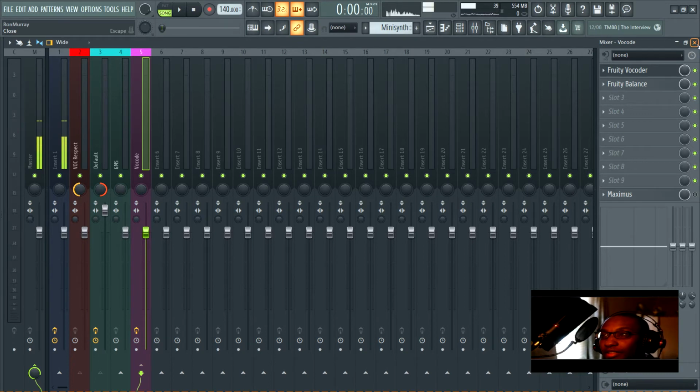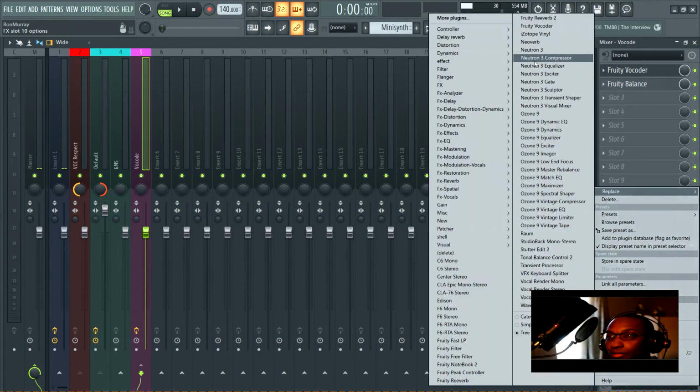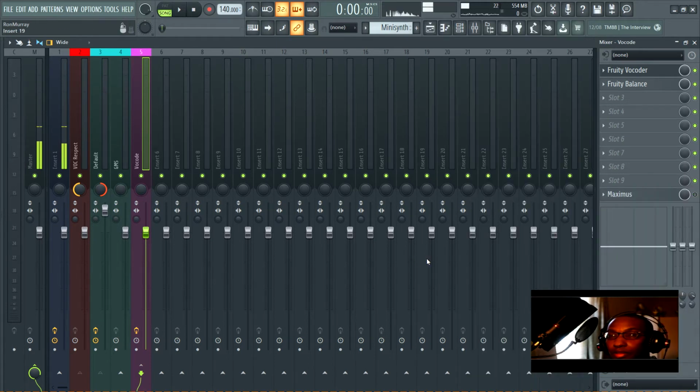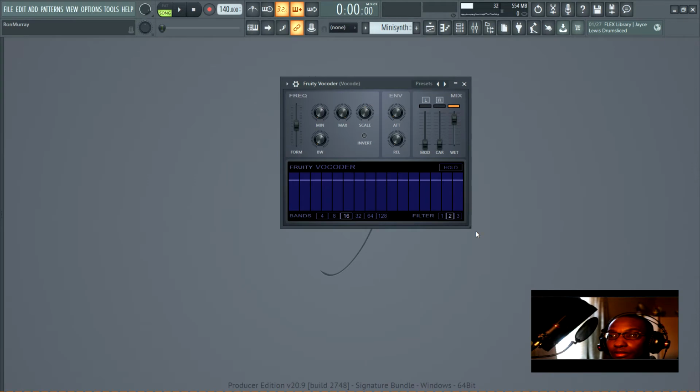Oh no, I understand why it's happening. All right. I'll leave that there just in case I need limiting, because vocoding can get incredibly loud and you just don't want that to happen to your ears. You know, it might clip. So I'll actually turn Maximus back on. So let's look at this.